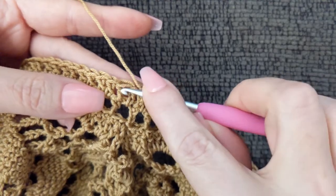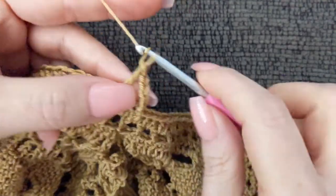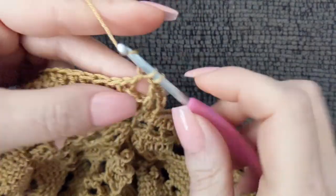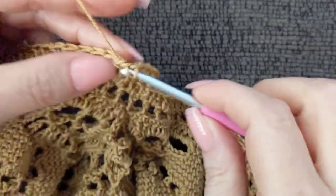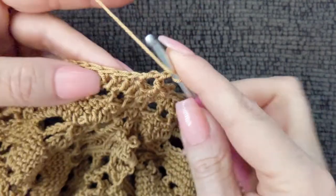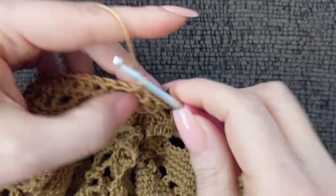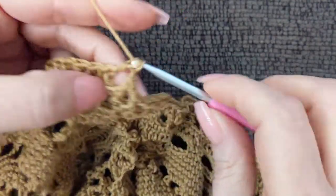We're gonna skip that and work a double crochet in the next one over, chain one, skip, and work a double crochet in the next one over. Chain one, skip one, work a double crochet. Chain one, skip one, work a double crochet. All the way around, chain one, skip one, work a double crochet.